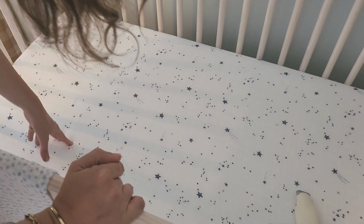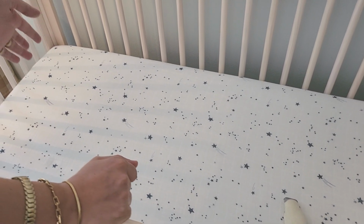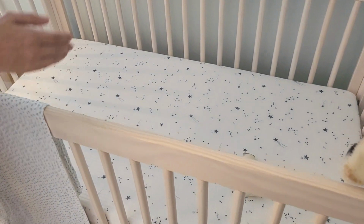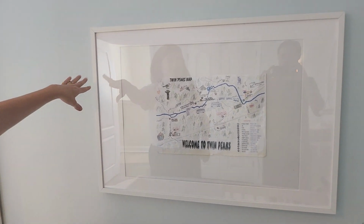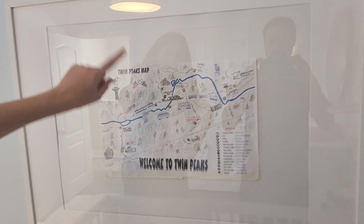The mattress, I was targeted so many times on Instagram for the Newton breathable baby mattress, and we got it, and it honestly does work. We both put our face up to it. Literally shove your face right into it and you can still breathe. You breathe right through it. It's kind of wild.